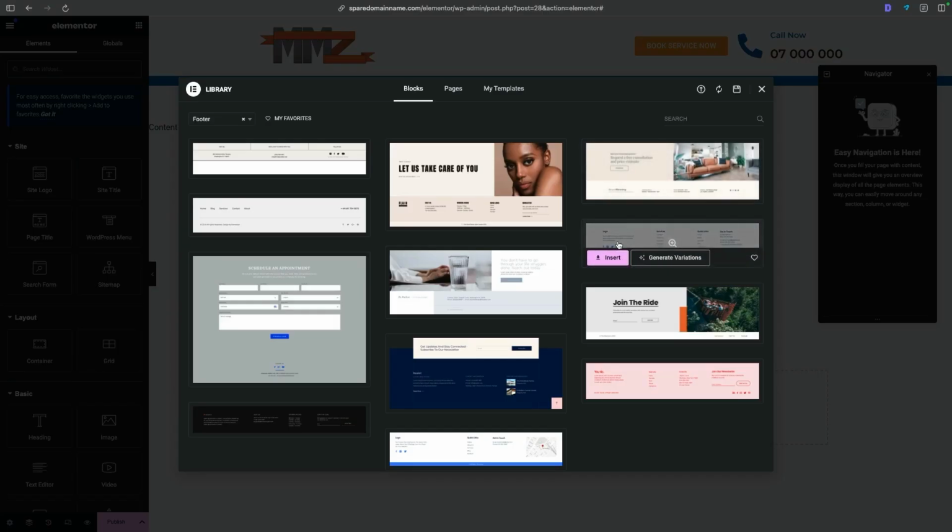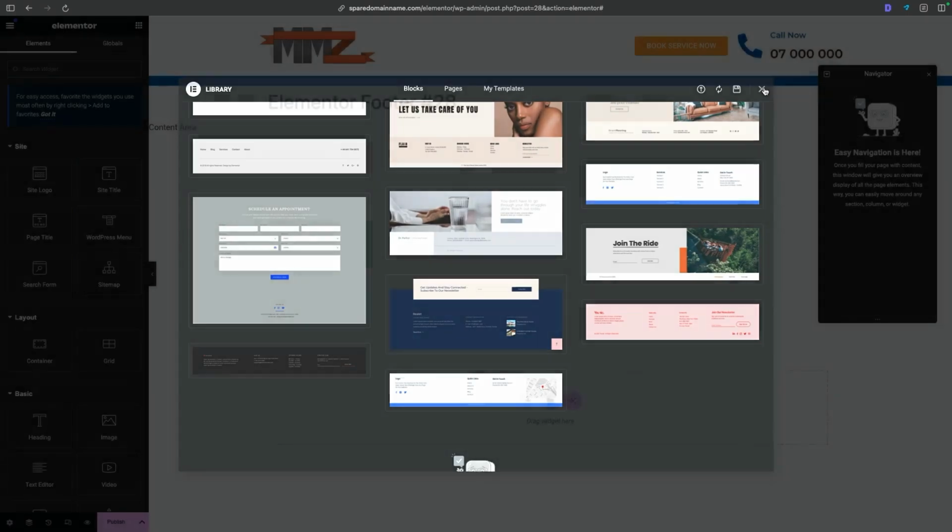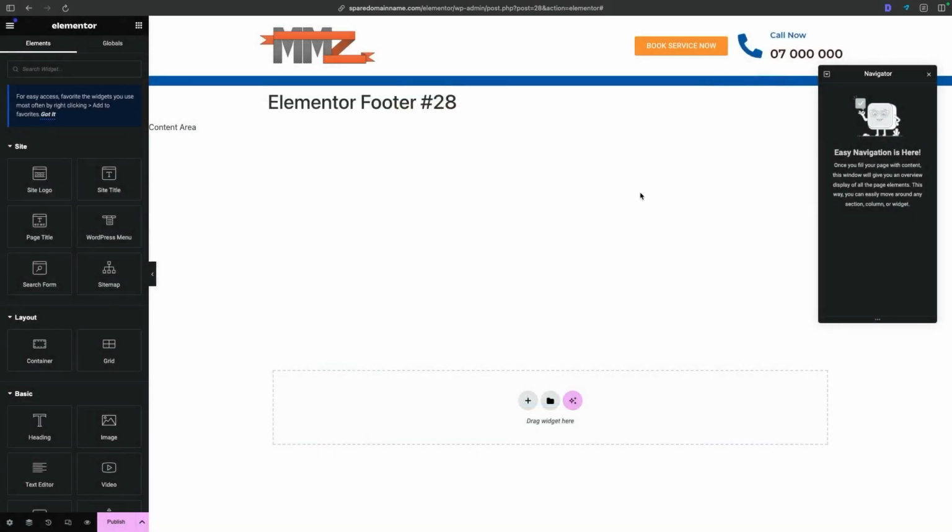Now, again, I recommend choosing a footer template here if you find one you like. But for this example, because I'm showing you how to edit the website, I will hit the cross and create our own. So again, you can ignore the area here. You won't actually see that on the website, and you can see our header is now there, which is nice.